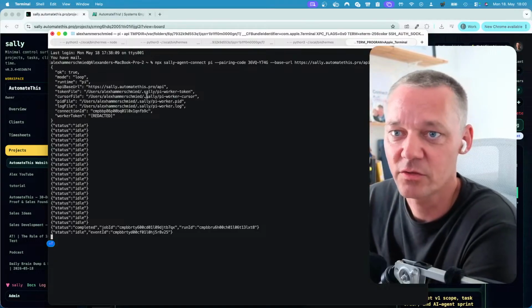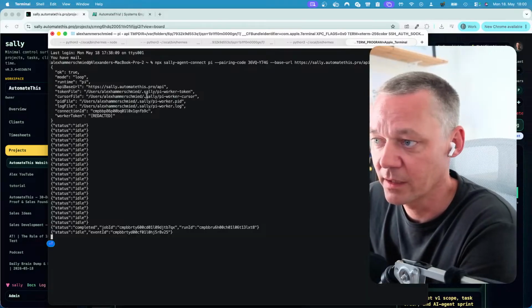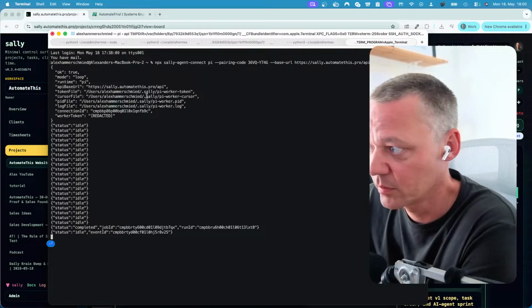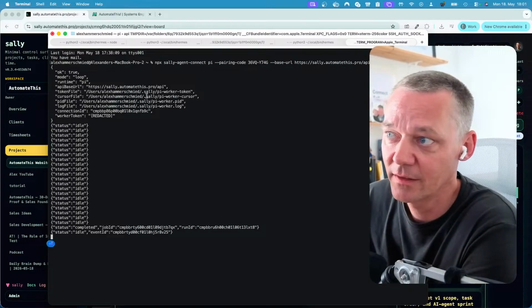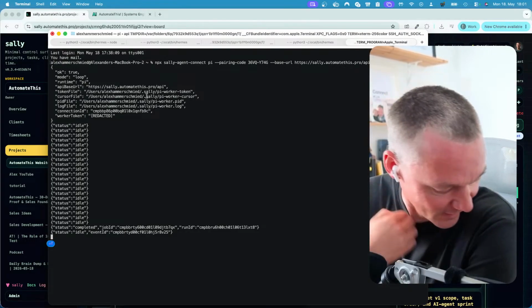Then I need to check in the background or I need to check in the terminal if they are still busy, if there is some job running, yes or no. So it's very difficult to tell if this actually works or doesn't work.